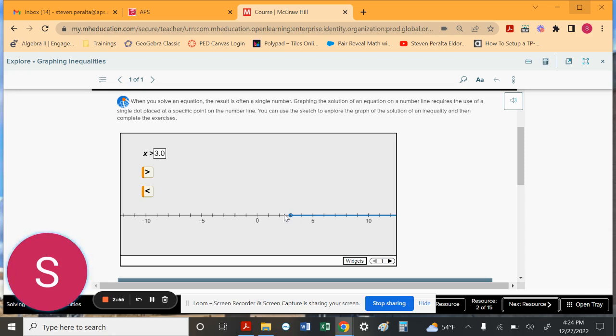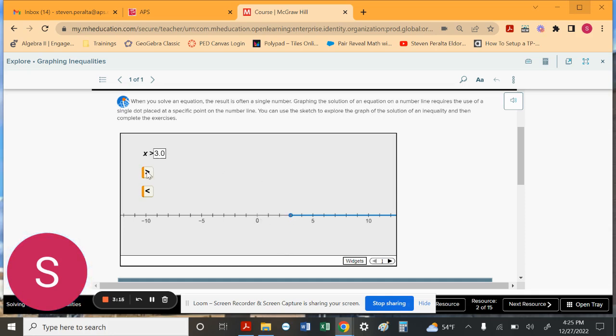And you'll see that greater than is always to the right. So of course, if our numbers get greater than as we go to the right, our numbers get less than to the left. Now notice this is an open circle. The reason why it's an open circle is because there's not an equal sign there. So if it was greater than or equals, it would be a solid circle as opposed to an open circle like that.